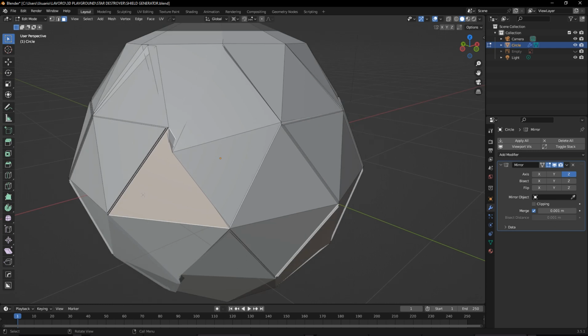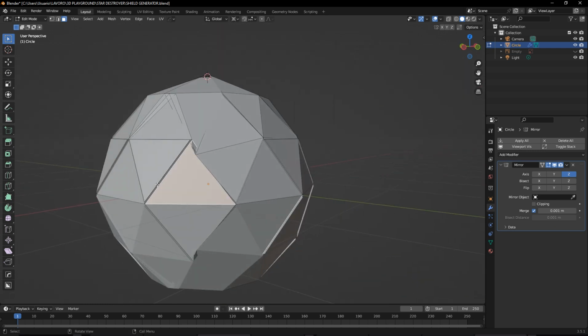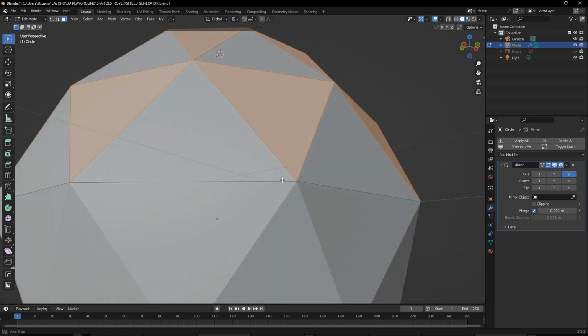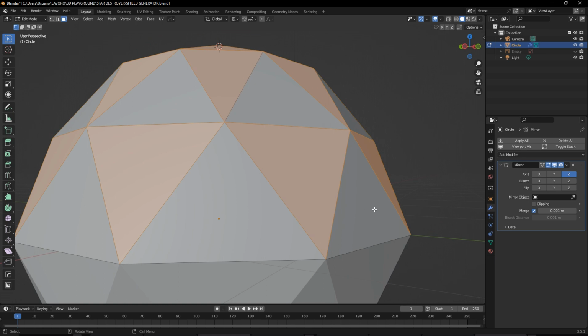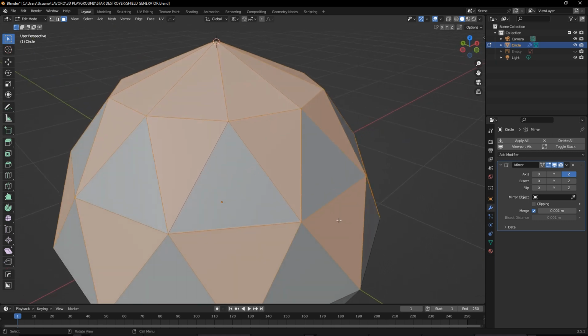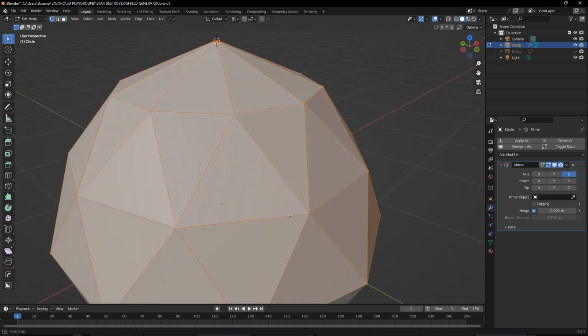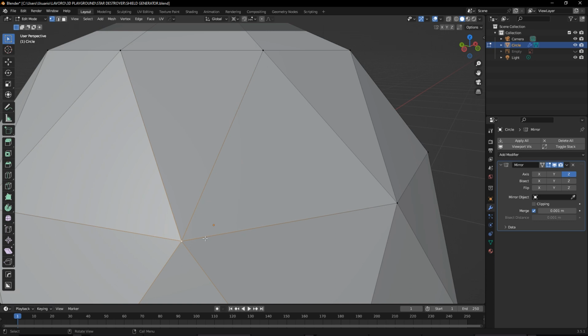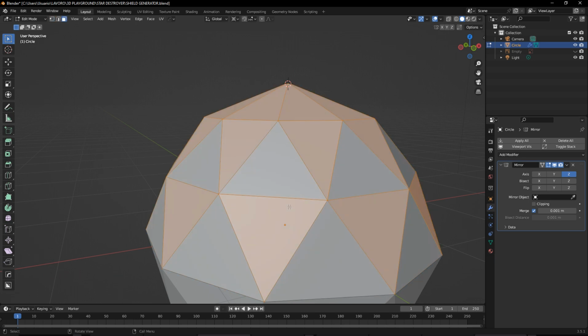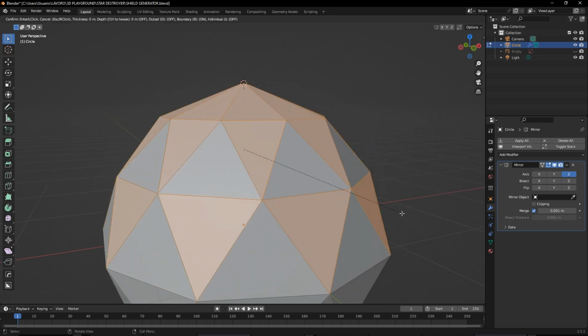Oh no, something, no. What's happened here? Why is it doing this? Why the hell is it doing this? This is a normal point. I don't understand why it's doing this.